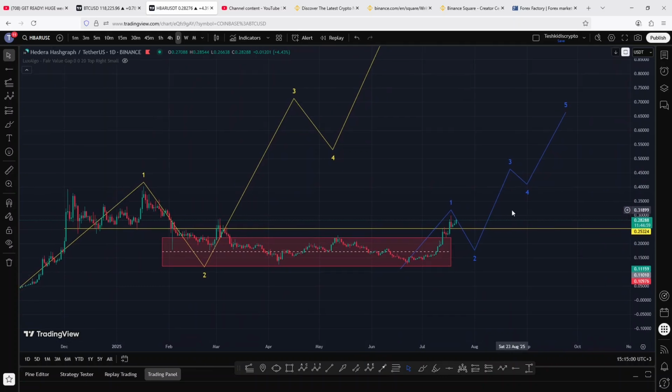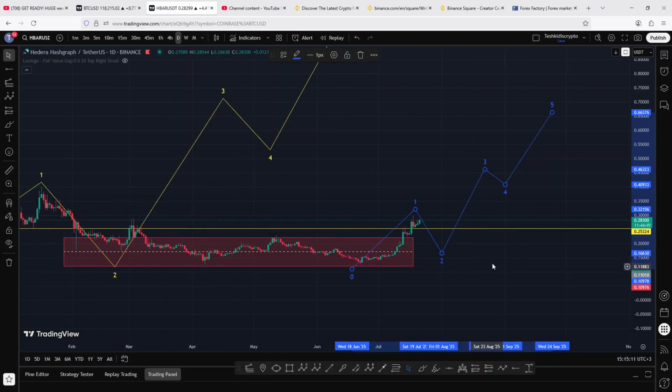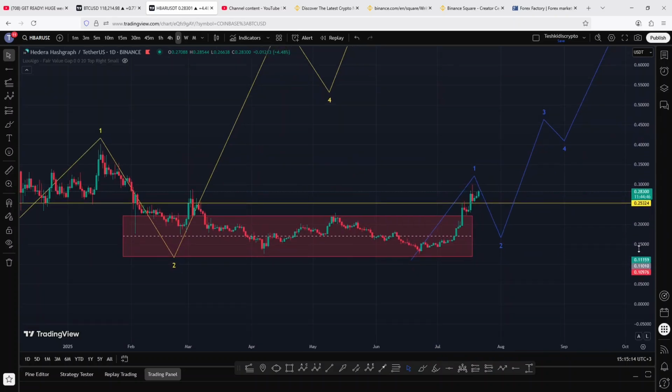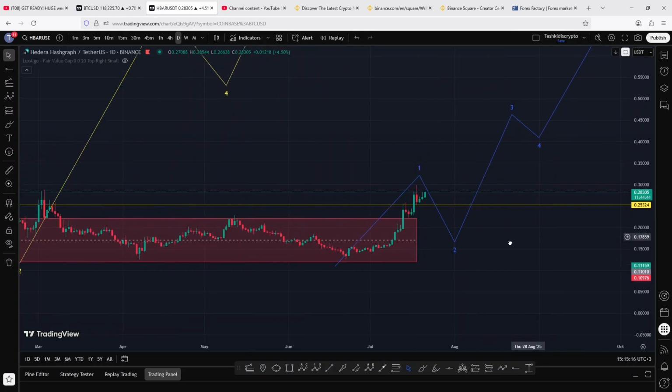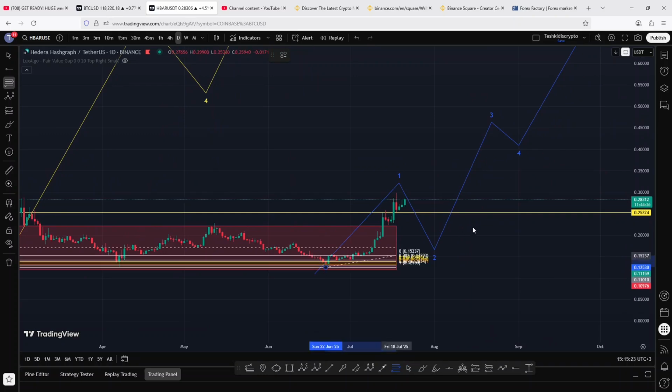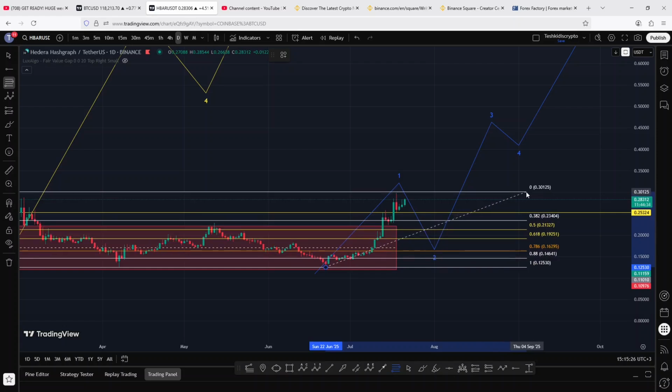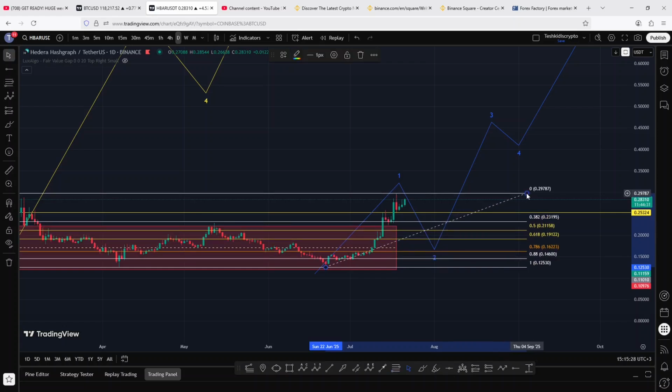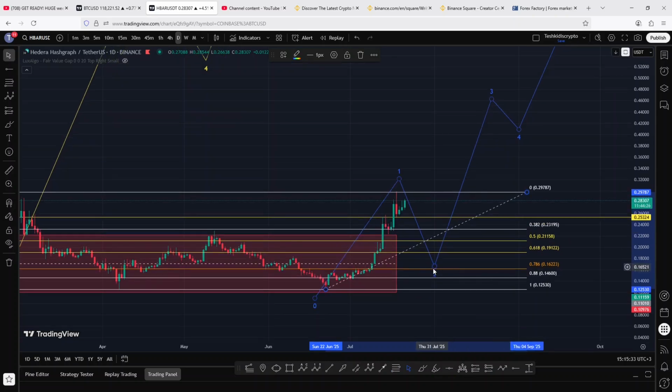But for now, we still don't have any topping structure, but soon I'm expecting that we are going to get a topping structure and then get a bit of a short-term pullback in the formation of that second wave. And assuming that the high is in the formation of that first wave, to get the minimum pullback target areas for the wave 2, all we need to do is just connect the Fibonacci from the lows we made in the formation of that first wave to the highs we have made in the formation of that first wave above the 0.29789.